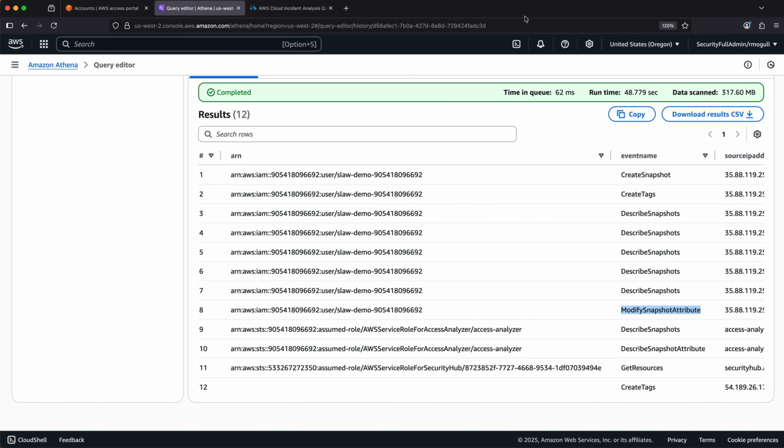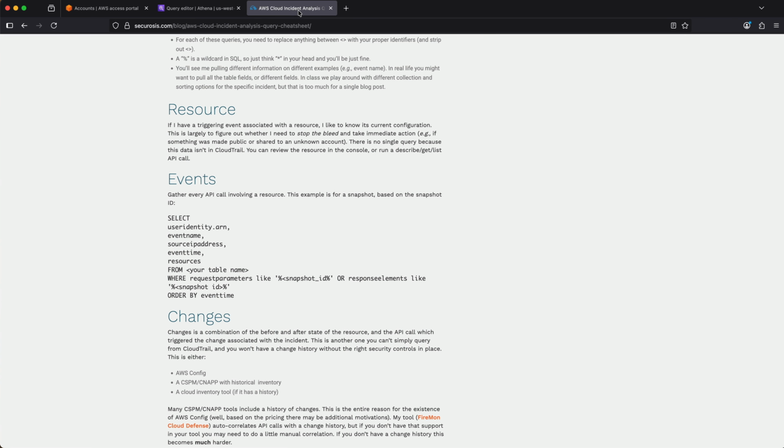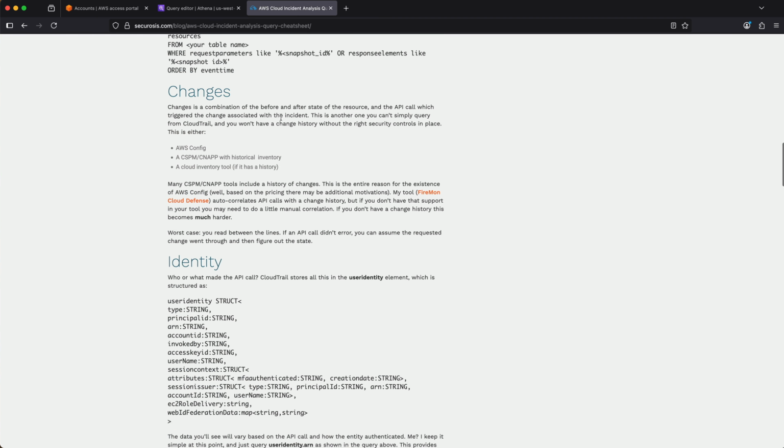And now let's go back to our incident analysis. So we have the events, and now we want to track the changes. So this is the before and the after state. Now, we're not really going to have this because we don't have our environment set up to track the before and the after state. But you can see from the API calls, it was a new snapshot, and that new snapshot was then immediately made public. So we know it was not public. Now it's public. In a deeper incident, there's a lot more to look at here, and you're probably going to have to use other tools.